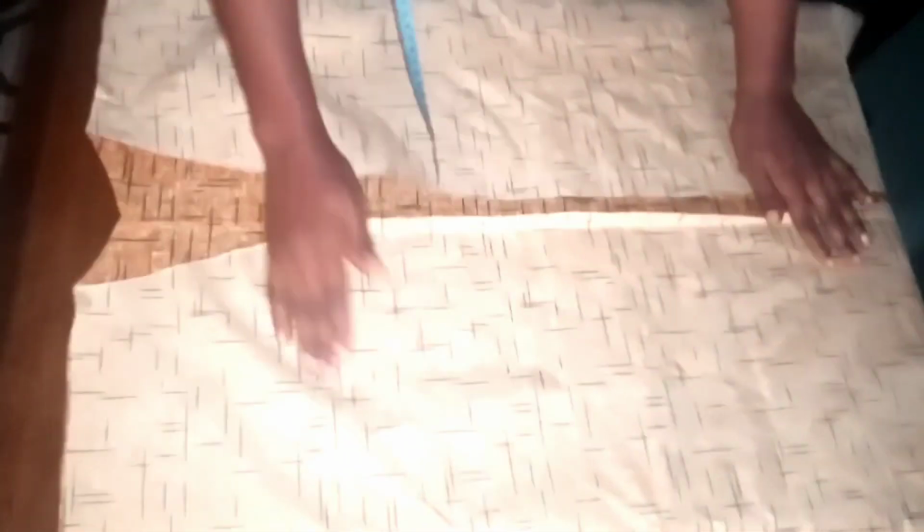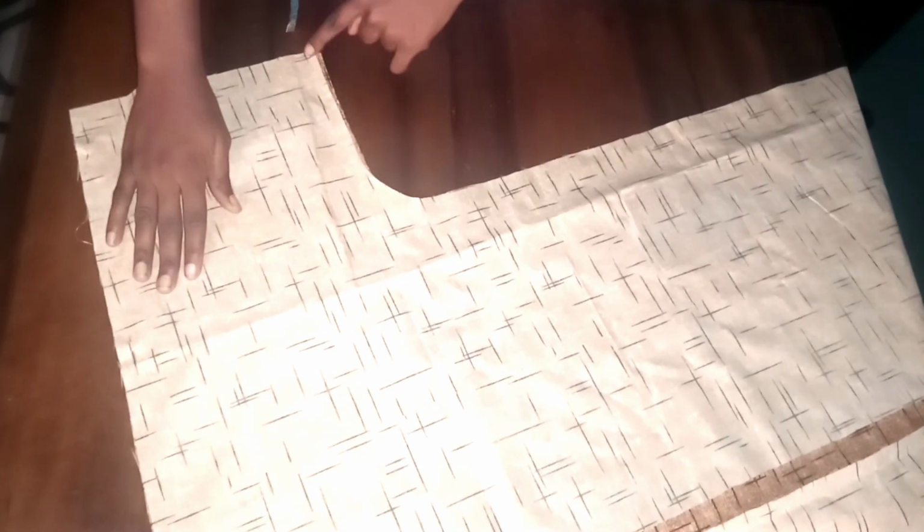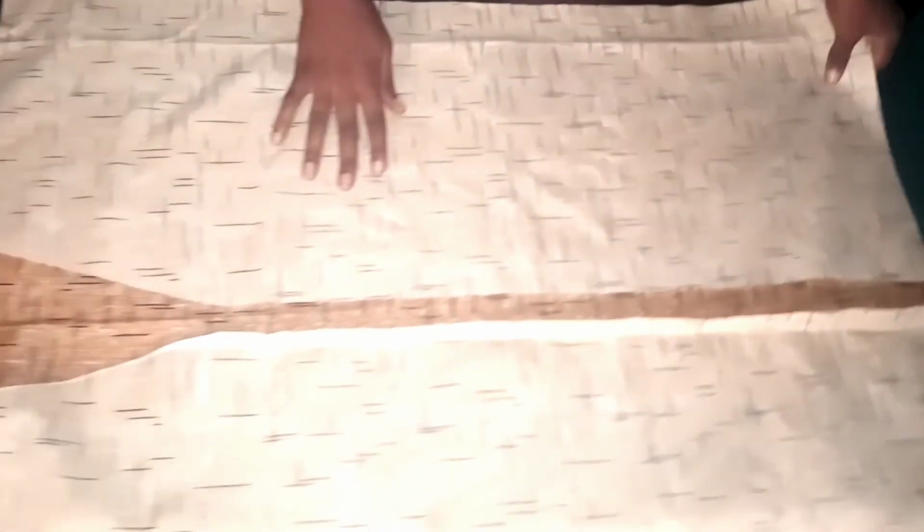Now I've gone ahead to place all of them together, right side facing right side. So I'll just go ahead and stitch half an inch on the shoulder, join it by half an inch on both sides, half an inch here on the shoulder, and join it by half an inch by the side all the way down.